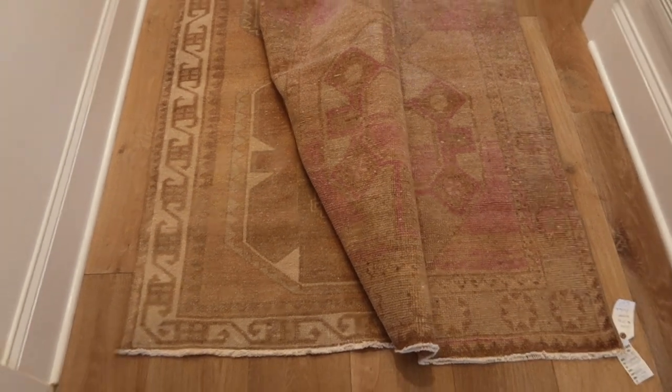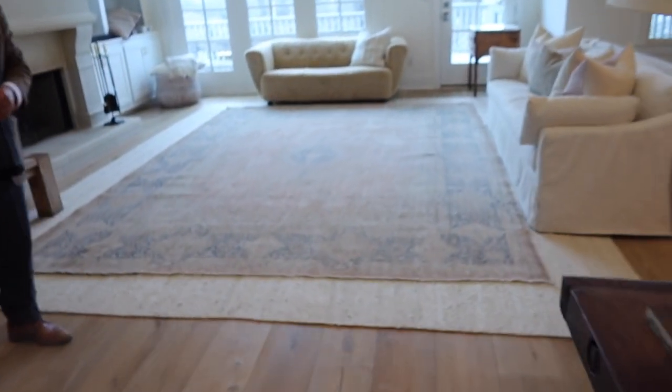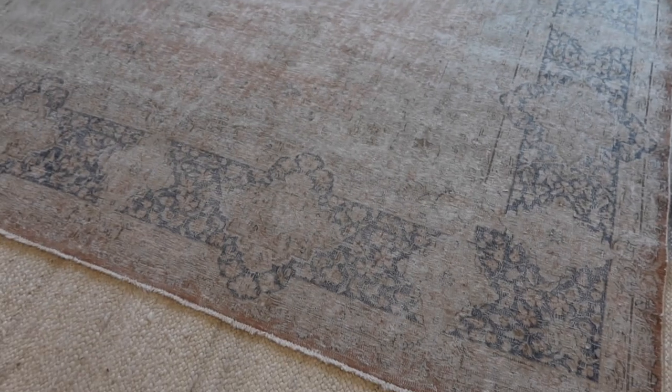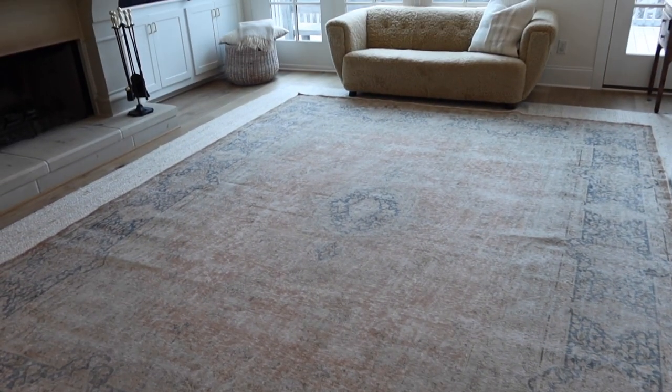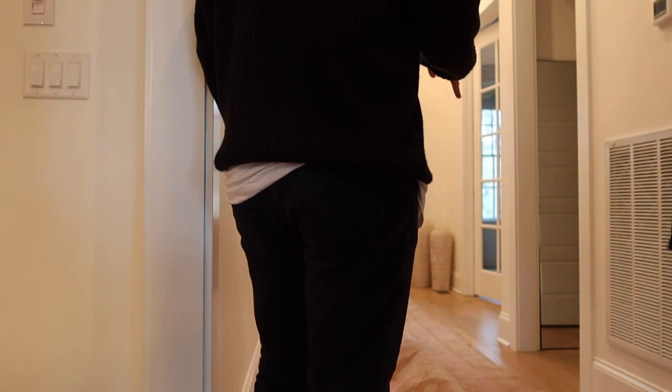Okay. Well, Mead brought some runners, and we're gonna do the pink one. We've been trying to decide between them. Thank you, though. Oh, that looks so pretty. It's lovely. It's a good one. It feels like this one, but softened. Looks great. Perfect. I think we decided on the pink. Yes, we love the pink. The one you chose out was really good. It's exactly our color palette, but it's giving a little bit of spice. The spice, and also it almost pulls more vintage in a way, because it has the color that's faded or worn. This one is so beautiful.